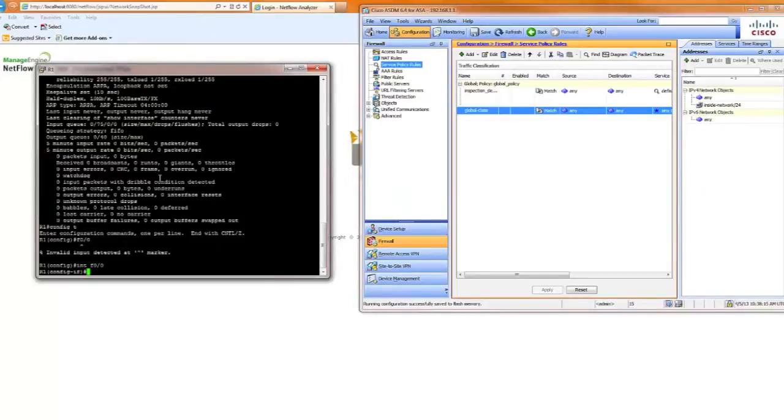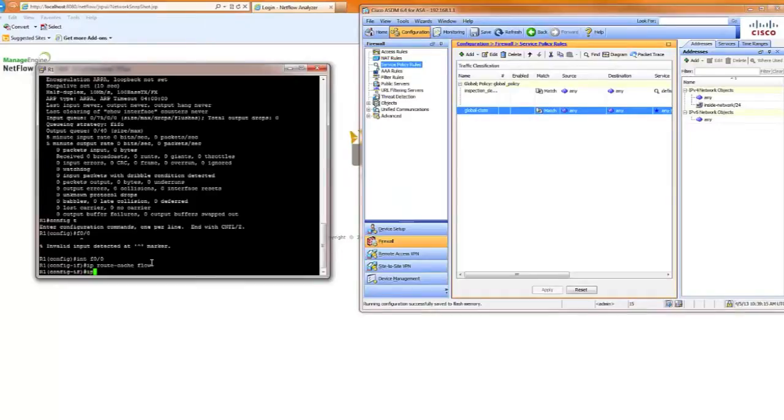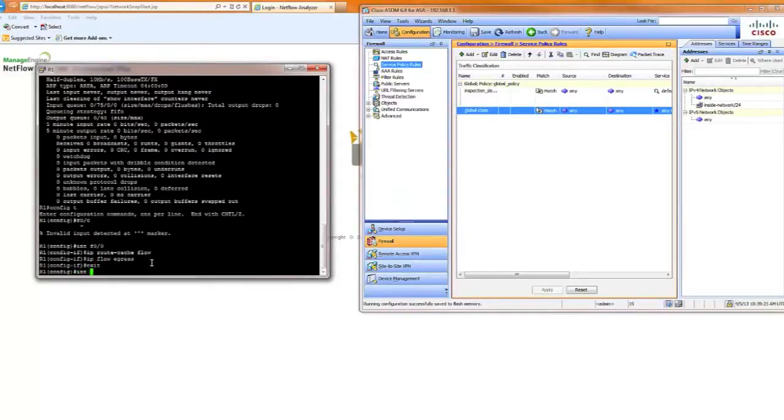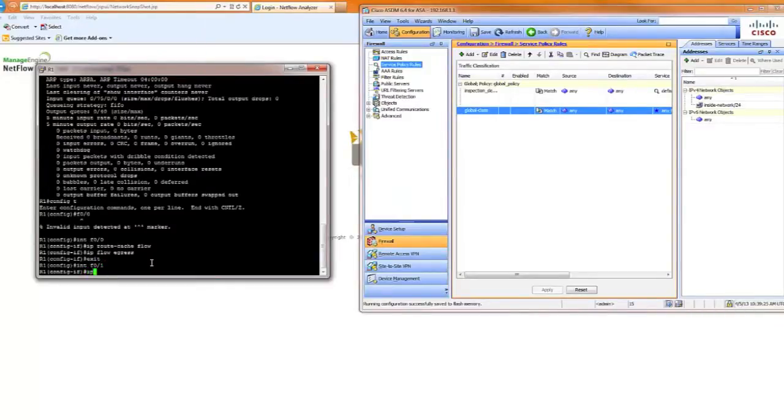Now I'm in the interface, so I'm going to say ip route-cache flow and ip flow egress, and exit. You can do the same thing for F0/1. Let's say ip route-cache flow. Now I'm going to stop here for a second.